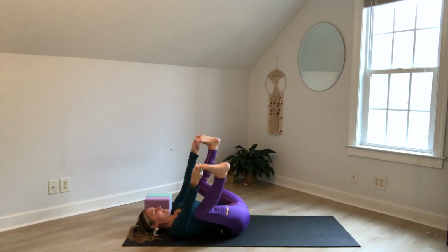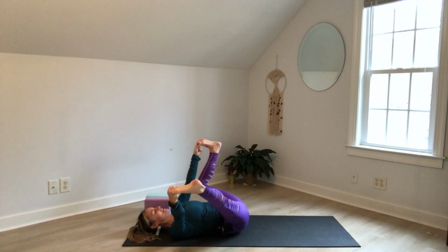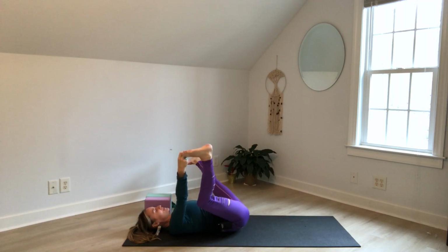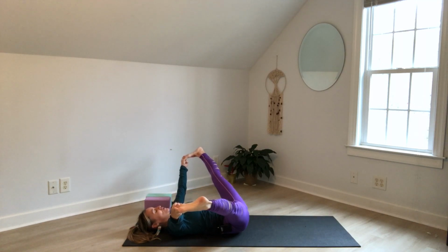Make sure the head stays on the mat. You might decide to explore deeper, straightening one leg as the opposite knee stays bent. And if that option feels good in your body, then maybe explore that on the other side. You might even feel comfortable enough to straighten both legs at the same time. I find when I do this, I also get a really nice stretch at the outsides of my feet.